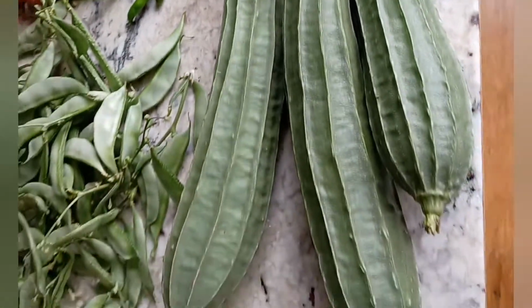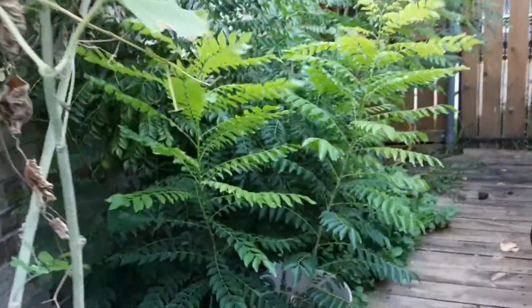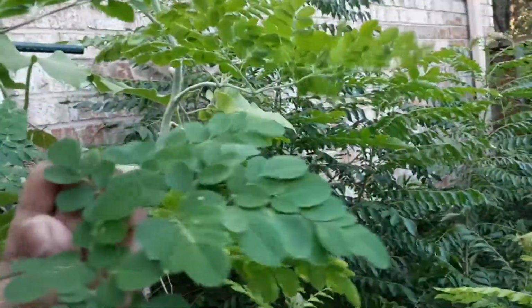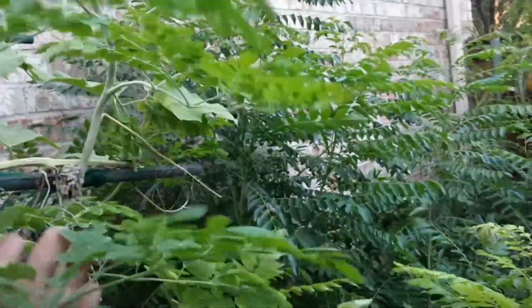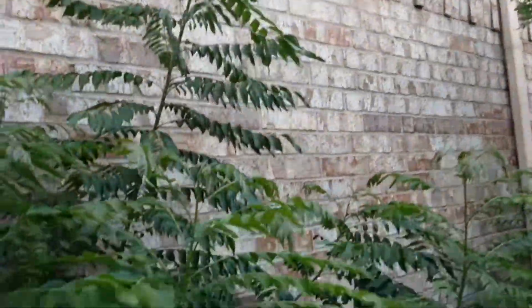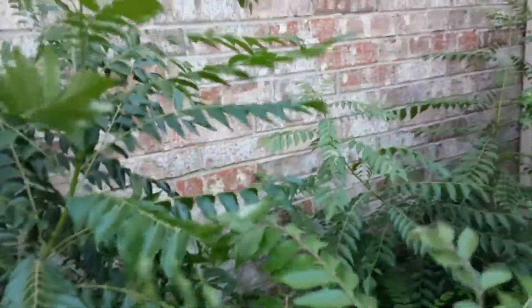Our curry leaf plants also did pretty good in the last 2 months or so. I have stopped fertilizing these plants also. They are on a drip irrigation system, so they get watered pretty well even during the summer months. You can see in the background we have some moringa that was grown just for the leaves, and we will be harvesting them before the cold weather hits because the leaves will otherwise turn yellow. We want to just make use of those leaves before it is of no use. So here you can see that the curry leaf plants have done pretty well.